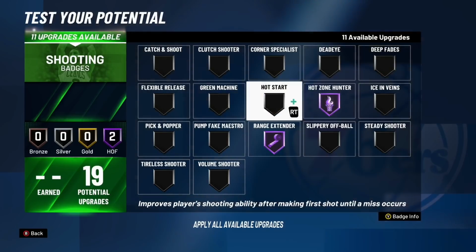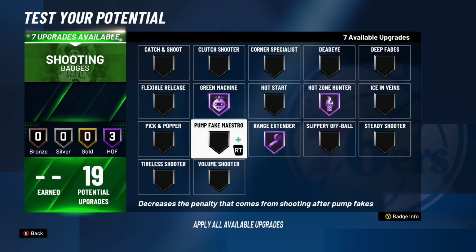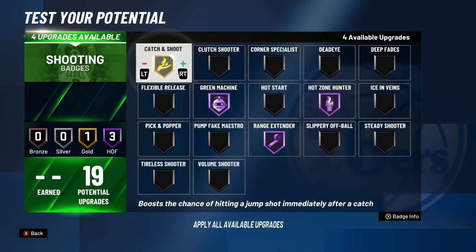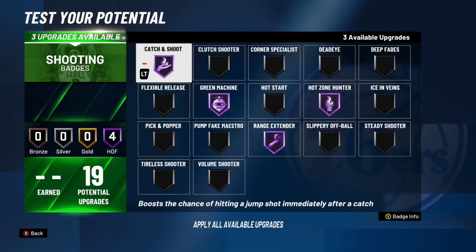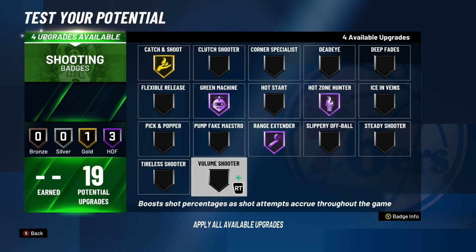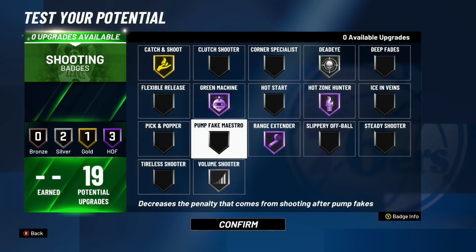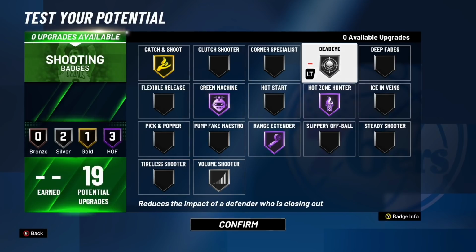Hot Zone Hunter, Green Machine on Hall of Fame, 7 upgrades left. You definitely need Catch and Shoot, so I think I'm gonna do this badge on gold. You could do Hall of Fame, but I'm gonna do gold. 4 upgrades left. I'm thinking about doing Volume Shooter or Deadeye. I think I'm gonna do silver Deadeye and silver Volume Shooter just to balance it out a little bit more. If you want some other badges, change your badges up, but I feel like this is a pretty good combination right here.